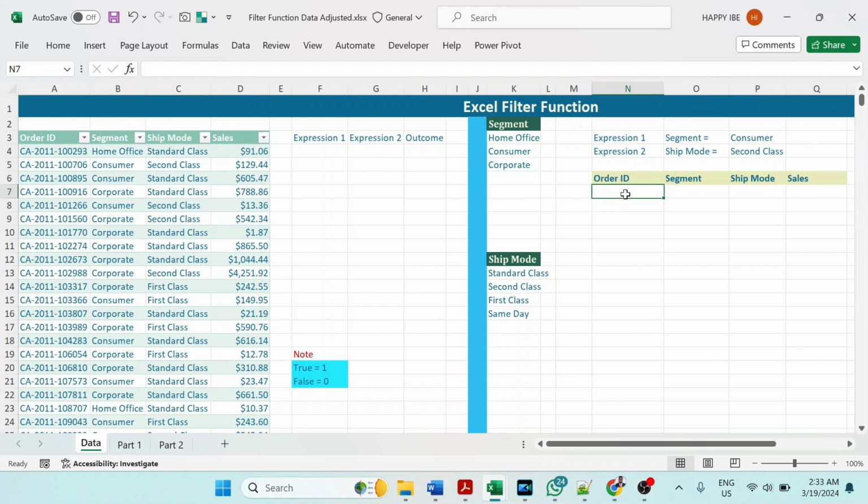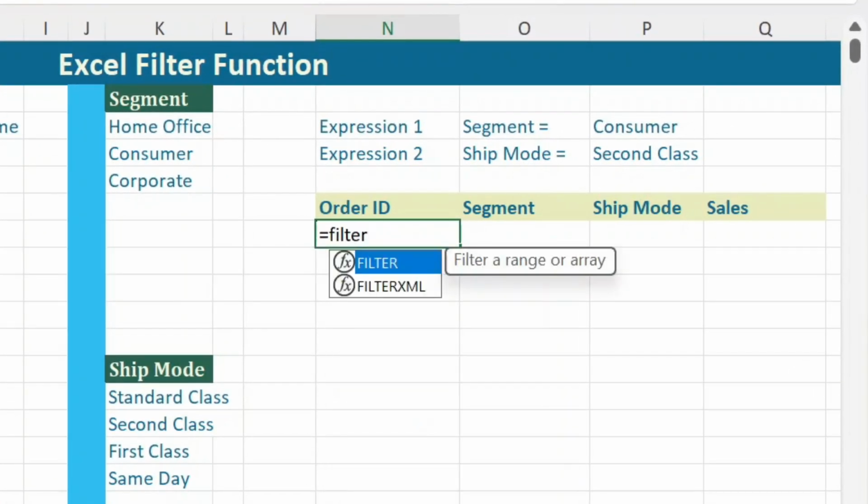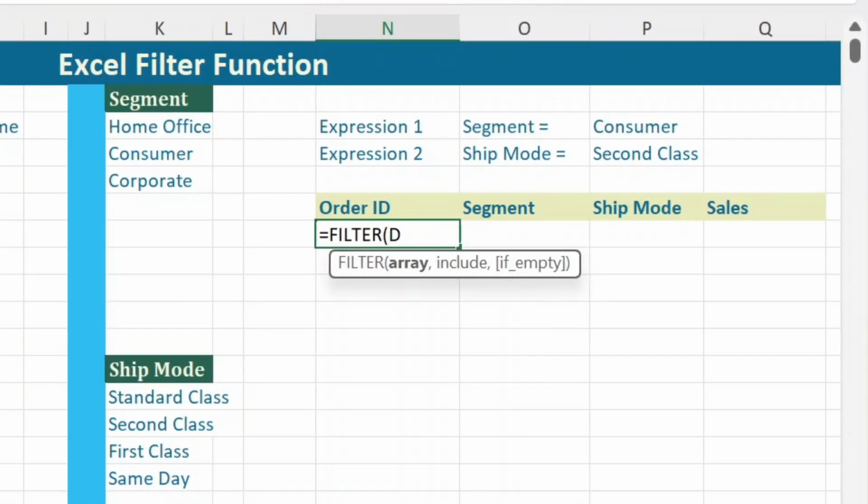The AND logic ensures that only the records that meet all the specified criteria are returned. So let's write the formula. We start by writing FILTER. The array, remember, is the data table. Because we have multiple logical expressions to write within the include argument, we wrap each expression in brackets.